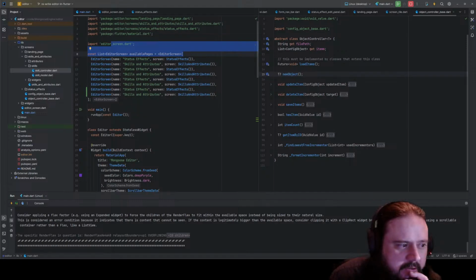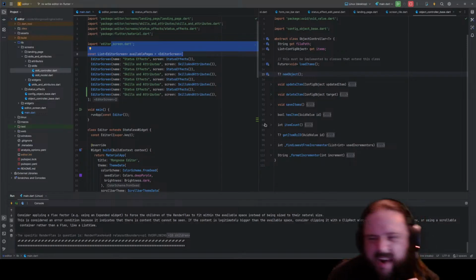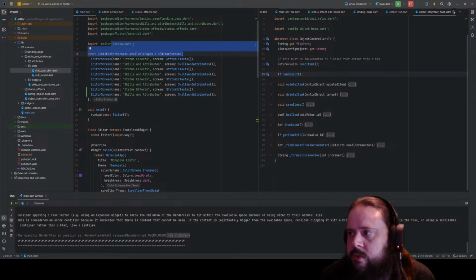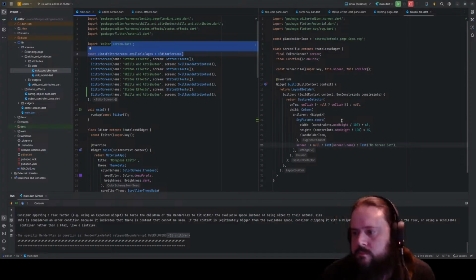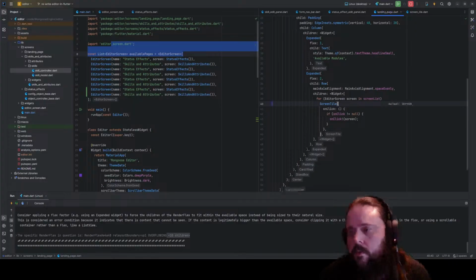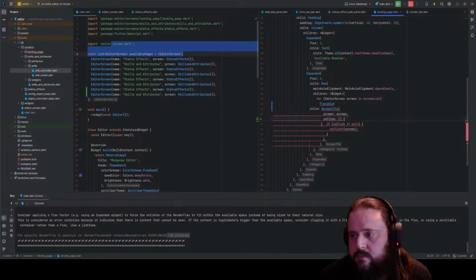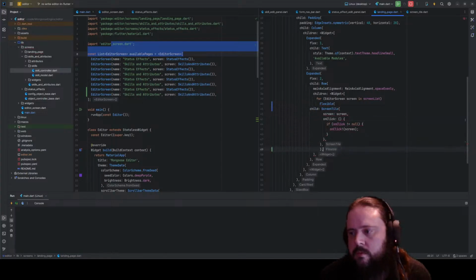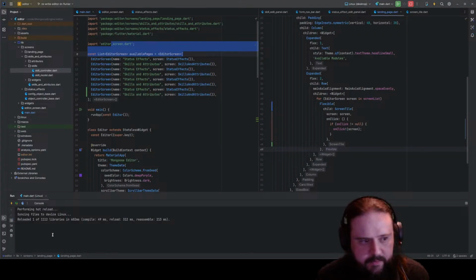I think if we were to, we're done with that. Not here, but here. So this is expanded. Can I do this? What happens if I do this?